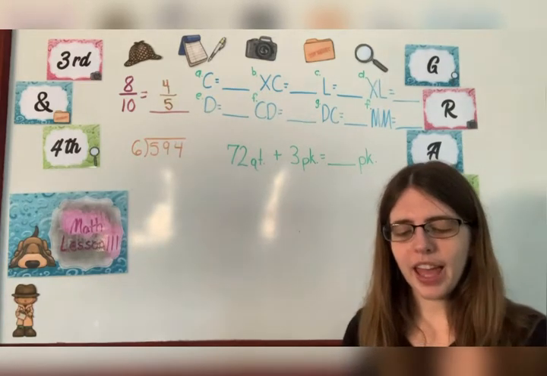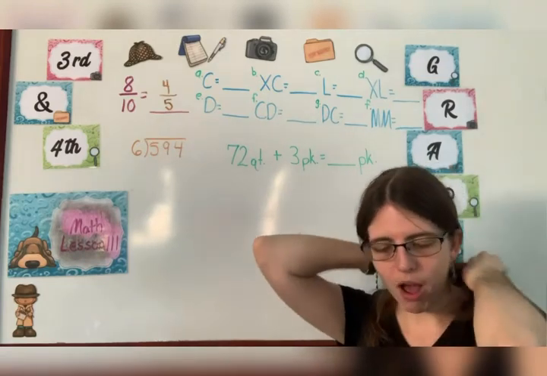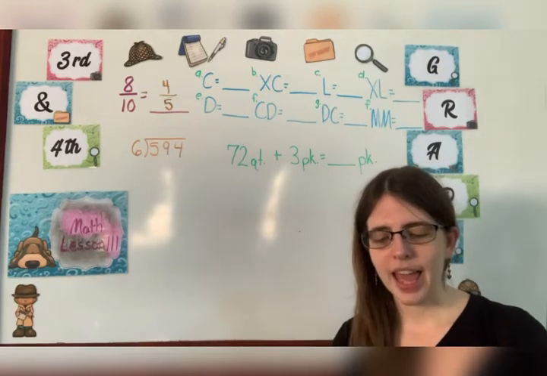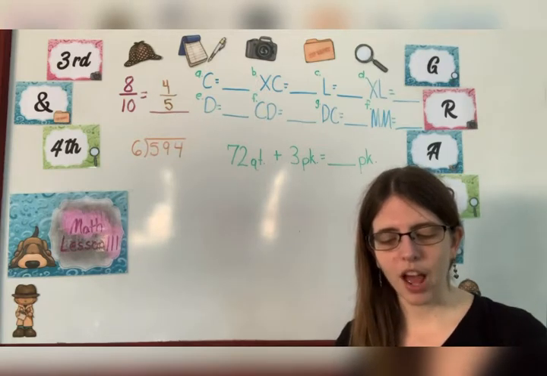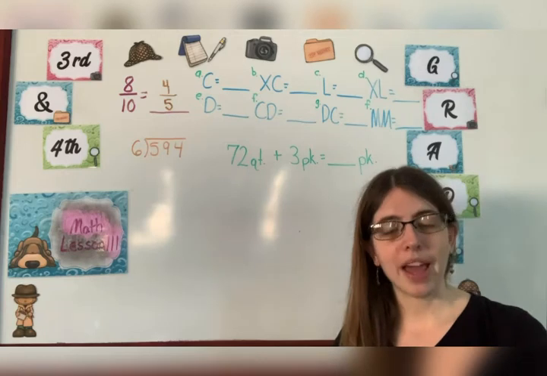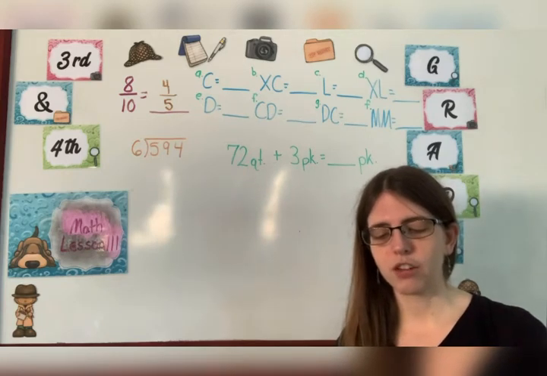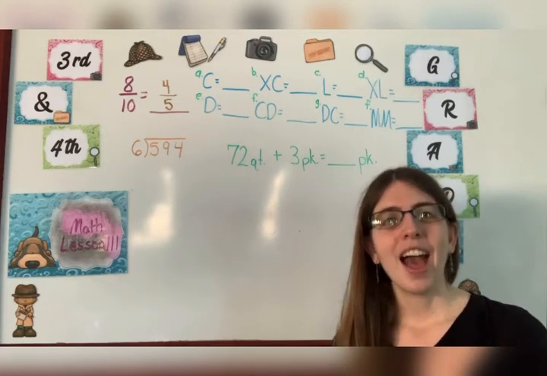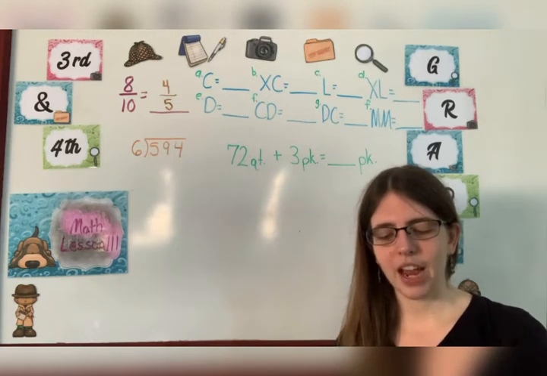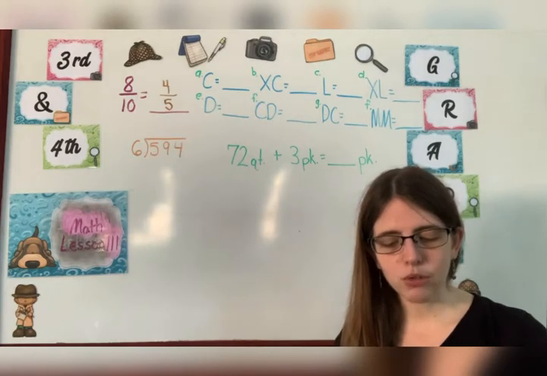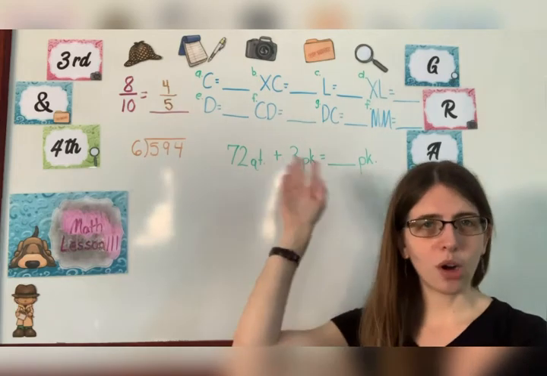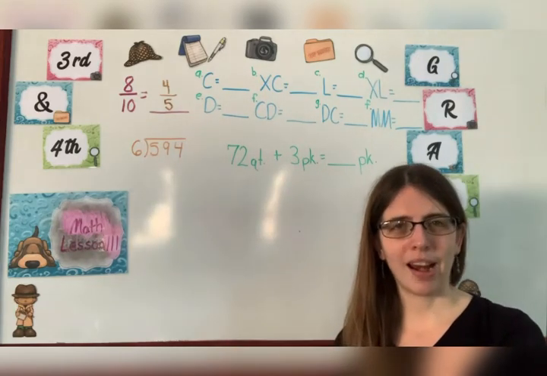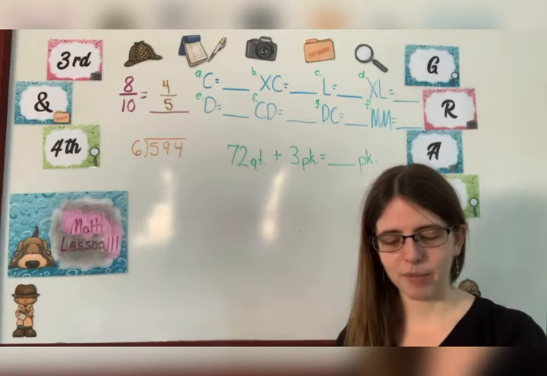In that orange box, it shows you counting by tens, how to make 10, 20, 30, 40, 50, 60, 70, 80, 90, and 100. Then it shows you counting by 100s, 100, 200, 300, 400, 500, 600, 700, 800, 900, 1,000. Study it very carefully and use that to help you do exercise 4. I have it here on the board, but I'm not going to do it with you because we're starting to run out of time and I want to get to number 5 and number 6 with you.